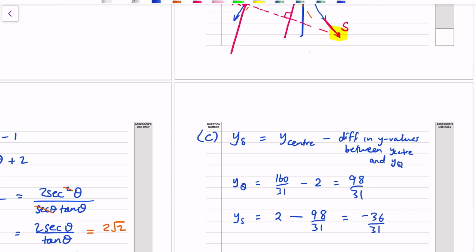You might want to confirm that by using the methods I talked about, finding the equation of the normal, simultaneous equation, and etc, etc. But it was a bit tedious the first time we did it, so I didn't really want to repeat that for this video.